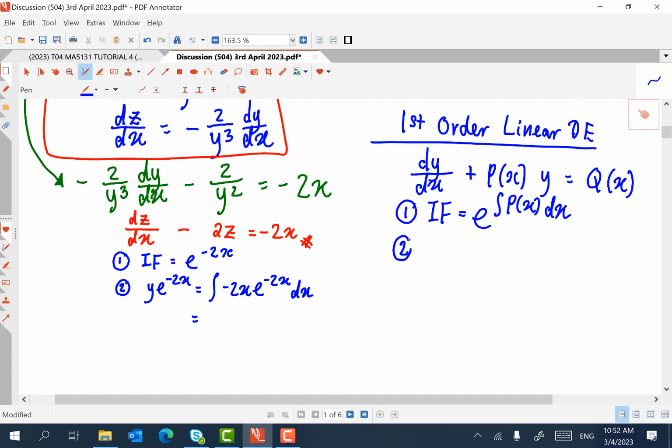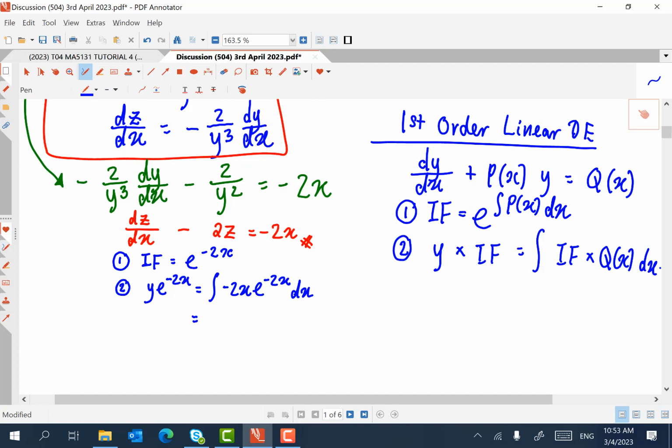And then in step 2, it will be y times the IF equals to integration. Now, what's happening here is these two steps have hidden from you all the details. And I want to assure you that these two steps work. Then you may ask me what's the logic behind, right? Then we can explain the logic behind later. But in the meantime, I'm just telling you the how. The why we actually covered previously, but it's okay, we can redo it again. But now let's do the how first.